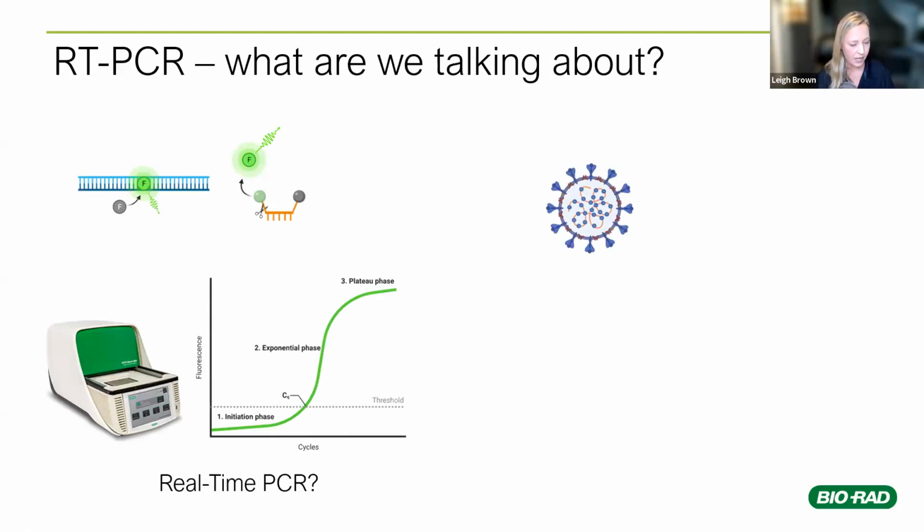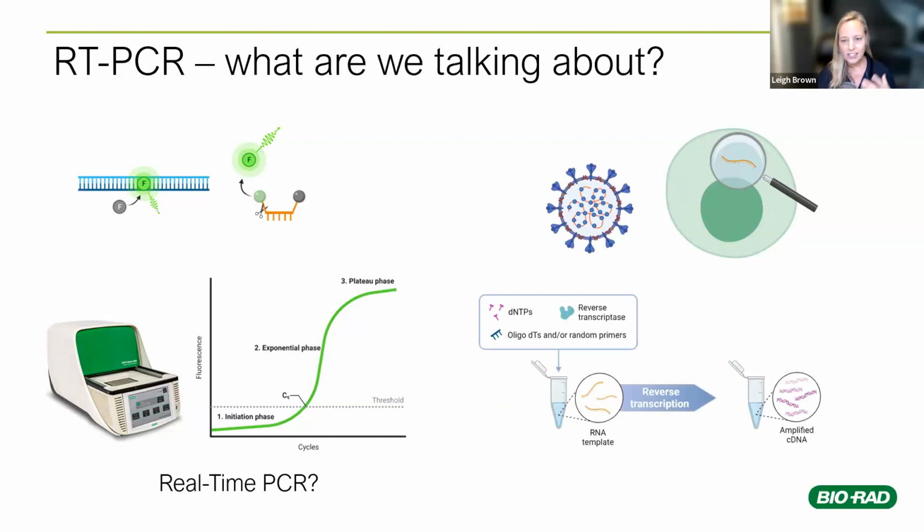But there is also another type of RT-PCR. So let's say that we're looking at, I hate to bring it up again, COVID, right? SARS-CoV-2, it's an RNA virus, or maybe we're just looking at gene expression. We're doing a gene expression study and we're trying to look at the mRNA in our sample, right? So if our starting genetic material isn't DNA, but it's RNA, we need to do something called reverse transcription to take that RNA template and make it into complementary DNA. And that process is called reverse transcriptase PCR. So that is also abbreviated as RT-PCR.